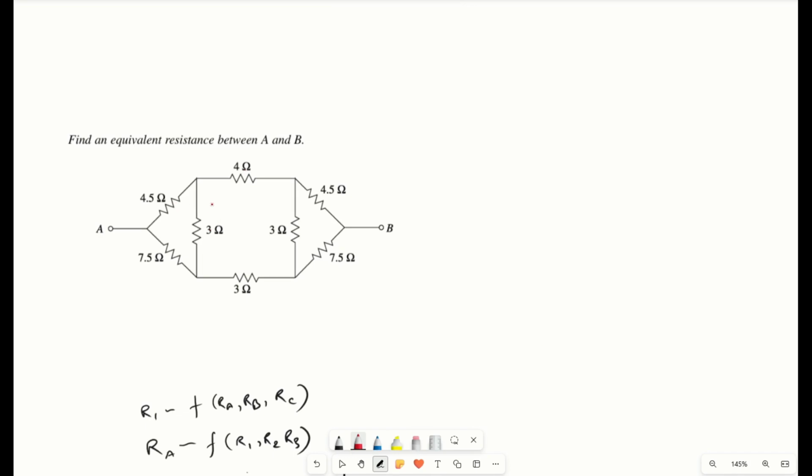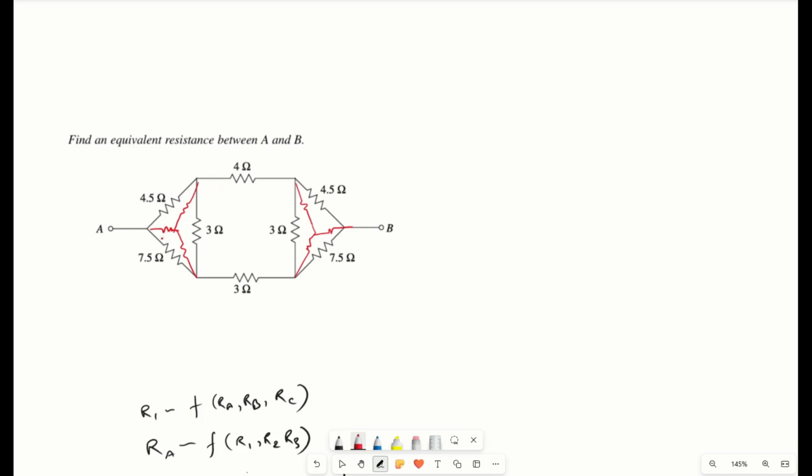As you can see, in this numerical we have a delta connection here, similarly a delta connection here. Since both have the same value, if we solve one, the remaining one can be solved automatically. So this will be the conversion, right? If we convert the star into delta, so now what are these values? Sorry, we have to convert the delta into a star. So what are these values?